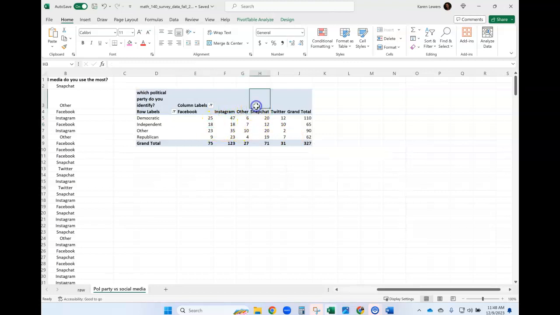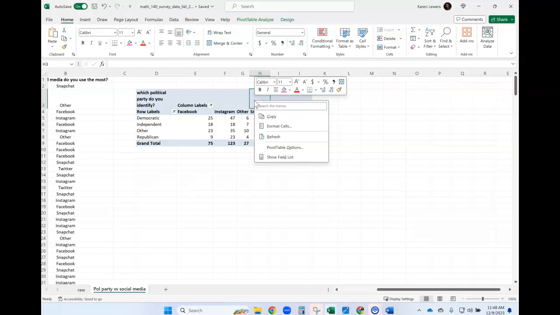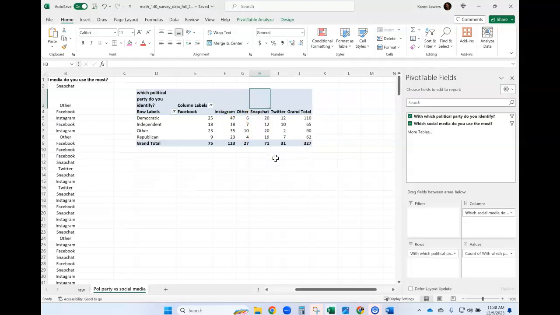So I'm going to go to my pivot table and just click somewhere to get into the fields. Where are my field values? Let's see. You can right click and click Show Field List, and that will pop it up. So I right clicked. Sometimes if you just click in it, it will come up, but it didn't work. So I right clicked and it gave me that choice, Show Pivot Fields.